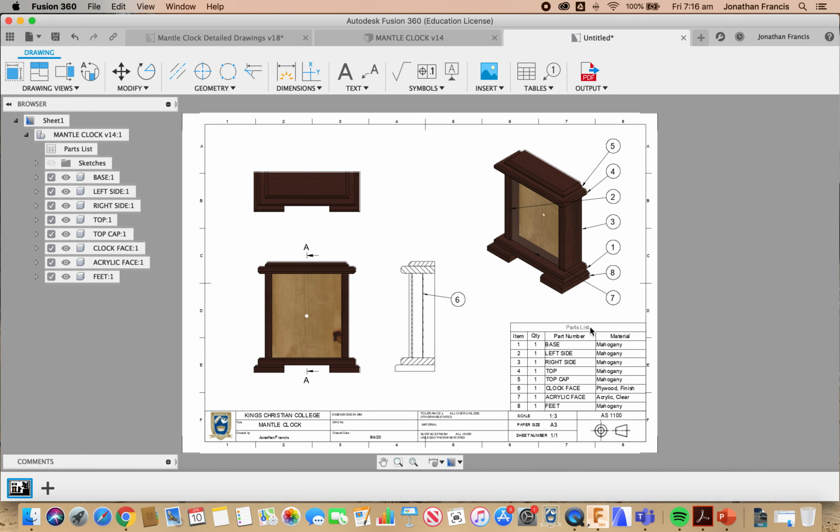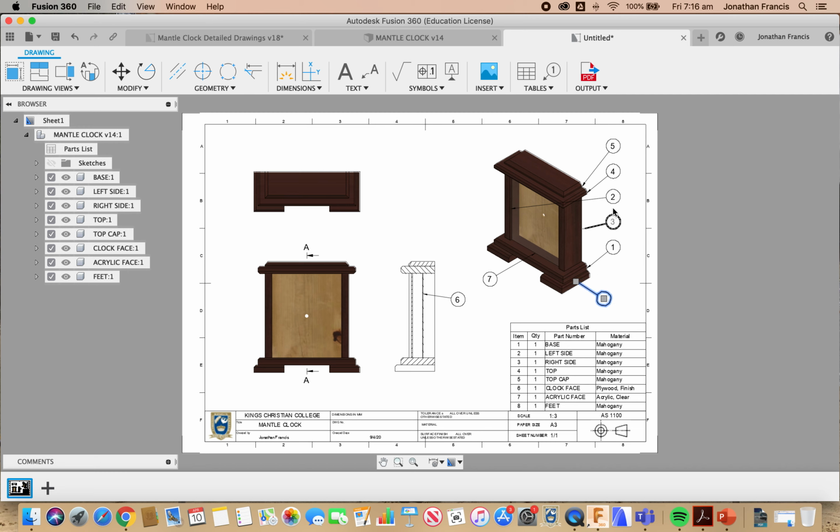Okay, now you can see all of our parts are listed and numbered, which is great. We just want to sort of tidy these up a little bit. We don't need them all clumped together. It's fine for us to move these around a little bit. So I do like to put them as close as I can to the same sort of angle as our drawing is. So I'm going to grab that one, put that down, sort of come down this way.